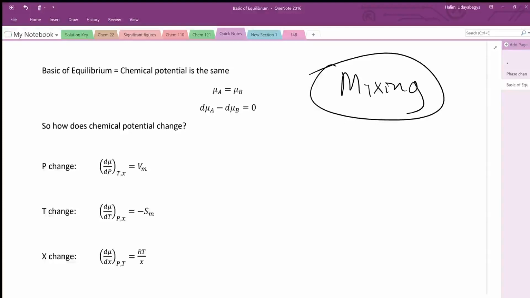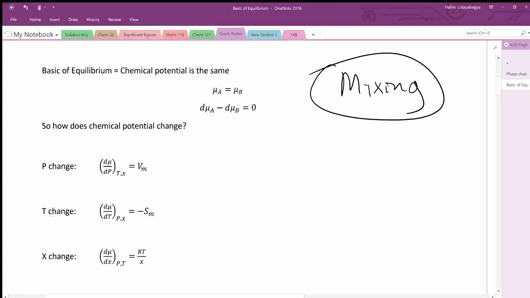That is, whenever we're talking about chemical potentials and mixing and so on, whenever we have an equilibrium state, what we want is that the chemical potential of one phase has to be equal to the chemical potential of the second phase, and that's when we reach equilibrium. Or if you want to look at it in derivative form, then the change in one phase minus the change in the other must be equal to 0.